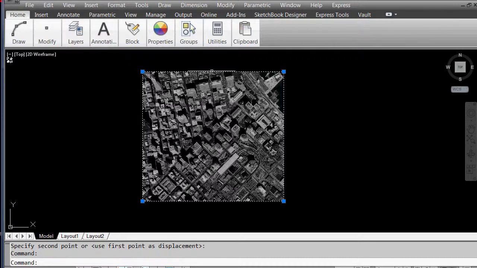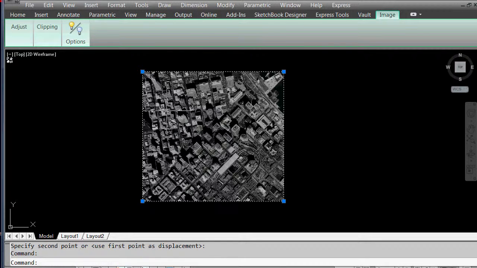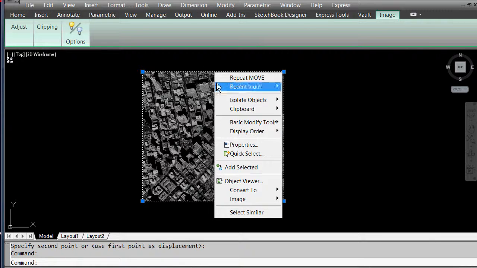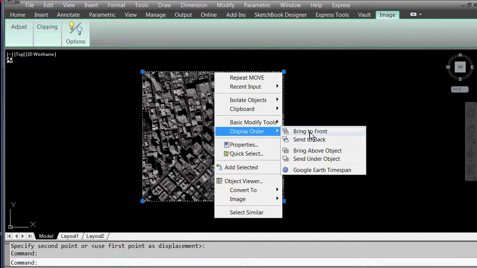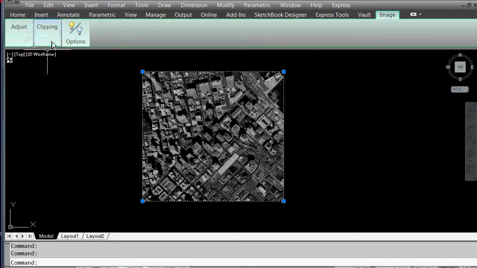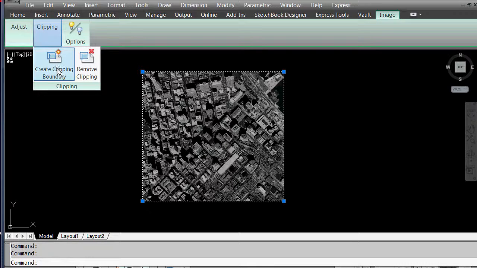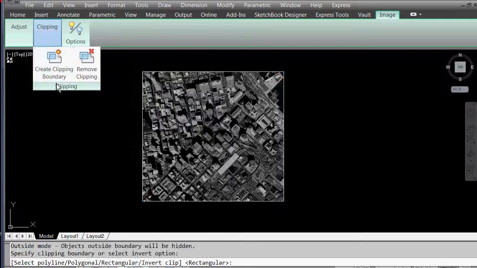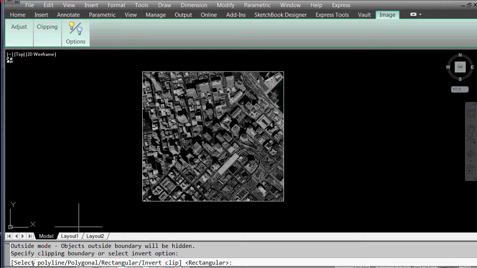Now just to make sure that I have this brighter one on top, I'm going to right click, go to display order and say bring to front. Now it's guaranteed to be on top of the faded back image. Now I'm going to come over here to clipping and add a clipping boundary. Now I have some options here.